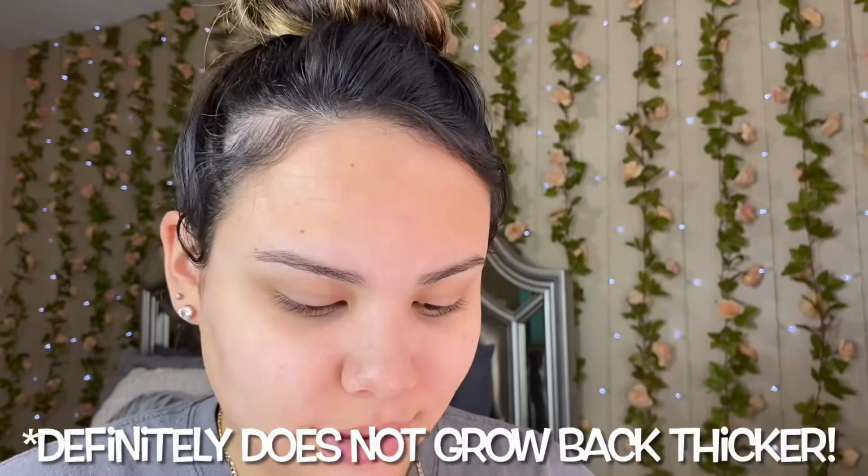I'm excited to put makeup on it. Oh my gosh, this thing is definitely a 10 out of 10 for me. So small, compact, easy to use, doesn't make a mess, and the more you use it, the less hair you have. But the real test is how it grows back. That's the real test. But we won't be doing that today, obviously.